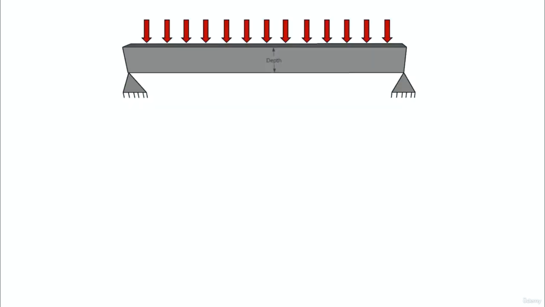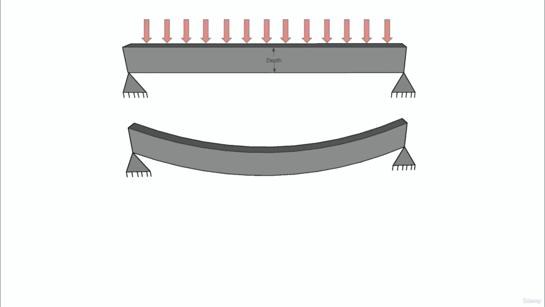Each and every material has its own property. Whenever a load is applied on that material, it tends to deform from its original position. Deform means change in shape. Here the load is applied on the beam, so the member has deformed like this. The shape of the member has changed from this to this. You could see the difference.